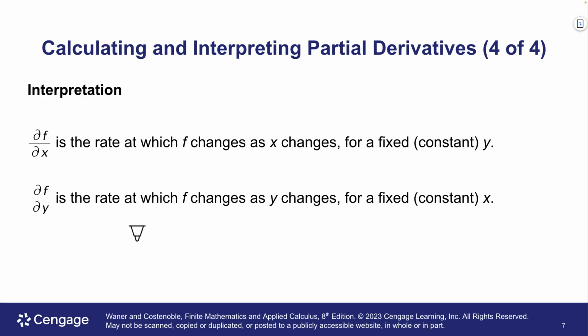And again, what is this? It is the rate of change of the function. This first one is as x changes, x is a variable, and you let y be a constant, a number. It's not going to change. You're only changing x. And the partial derivative with respect to y is another way to write it: it's the rate at which the function is changing as y changes, and we're holding x constant, fixed.